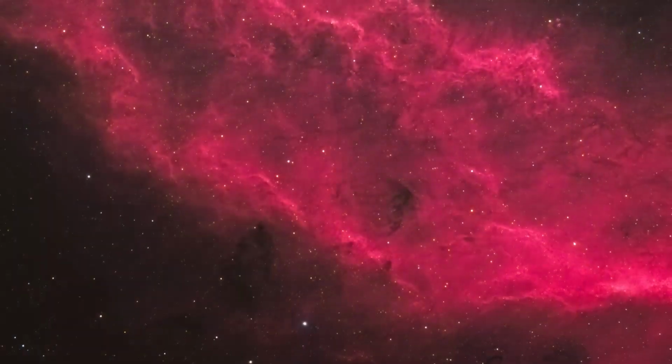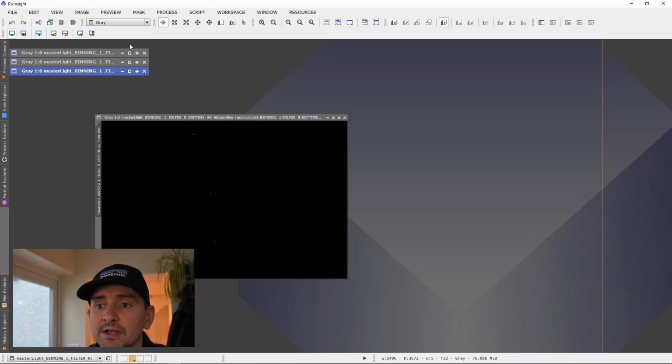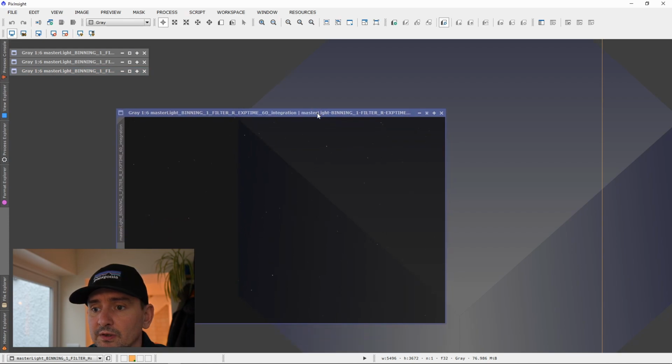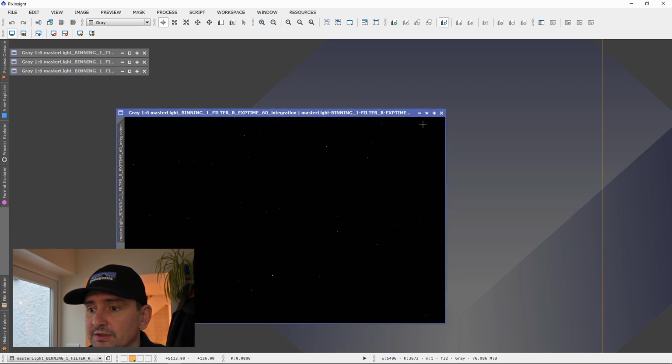I was going to do a quick image processing session for HaRGB. So I imaged the California nebula, or part of the California nebula, with my field of view I've got. So if we look here, I've got my registered RGB and HAs.